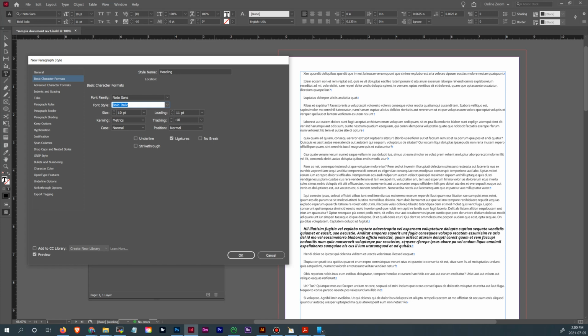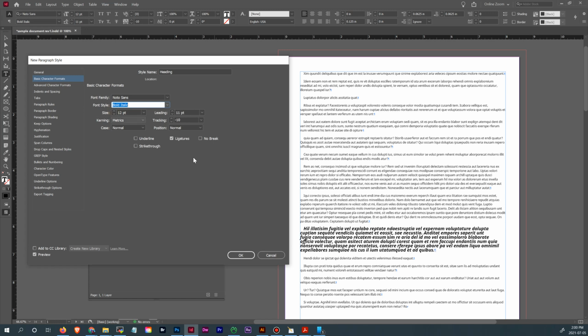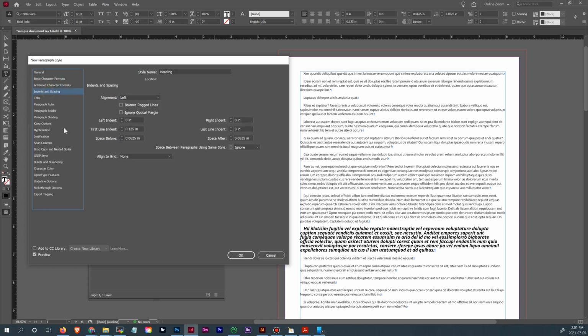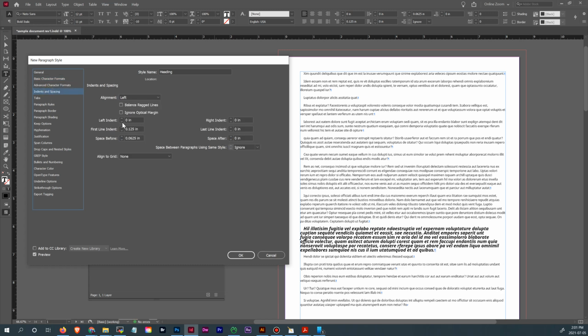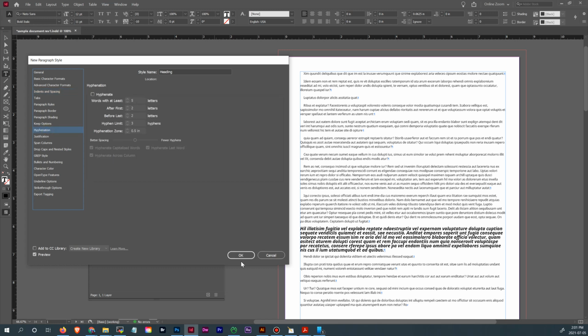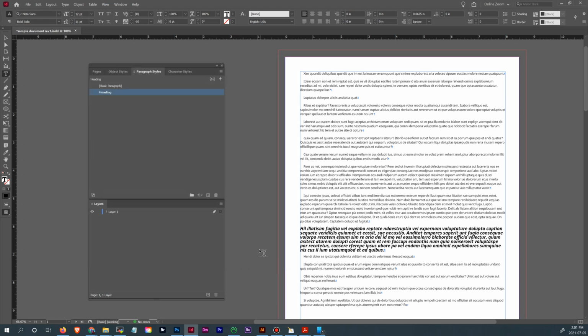Because I had this paragraph selected, it's just previewing this header style randomly. So let's make that real big. And maybe I'm going to change the space after to be less. And I don't want my first line indented, so let's turn those all off. So as a header style, that is now based on my basic paragraph. And hyphenation should be turned off because I based it on basic paragraph, so that's good.